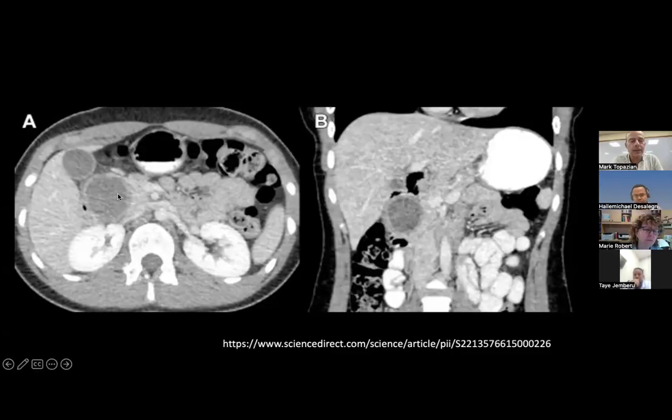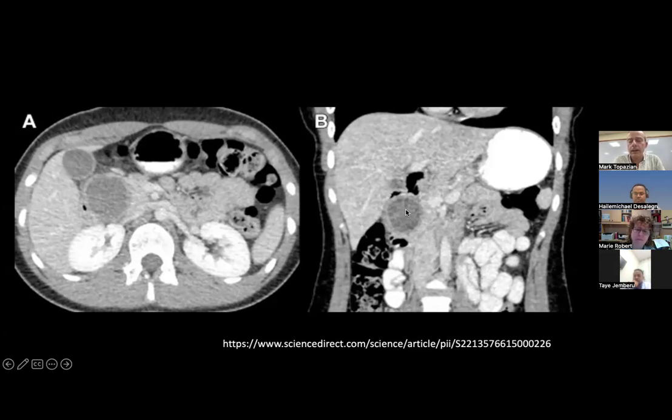of the internet, a very similar CT scan. So there was a 6 centimeter mass in the head of her pancreas, which appeared on her scan contained within the pancreatic head. It was hypodense on CT, as this one is. And there was concern for maybe being a cyst, maybe being a solid lesion.